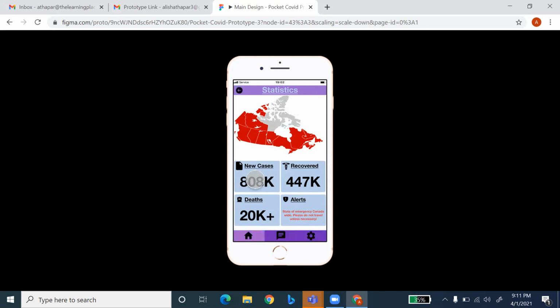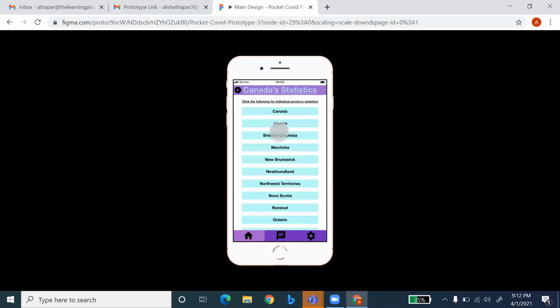I'm just going to try clicking on these to see if there's more information in it. Oh, okay. The one thing I noticed when I'm clicking on one of the options, I'm not sure why everything is getting highlighted in blue. Not sure about that, but I'm gonna go back and I'm gonna try Ontario.